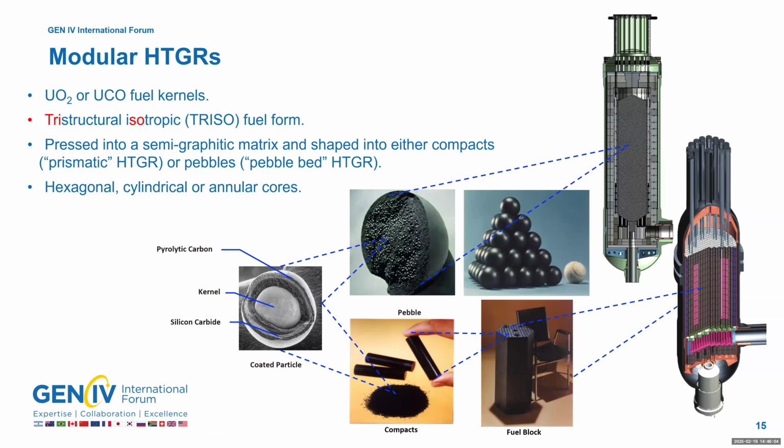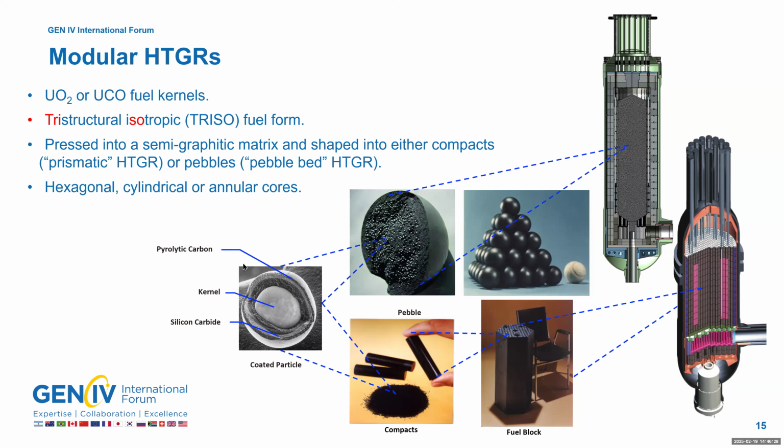So in terms of the current landscape, what we basically see are these two variants of high temperature gas-cooled reactors. Worldwide, there's either a uranium oxide or uranium carbide center particle, and that's, of course, coated with pyrolytic carbon and then silicon carbide and another layer of pyrolytic carbon. So that gives us our tri-structural isotropic, or TRISO, fuel form.